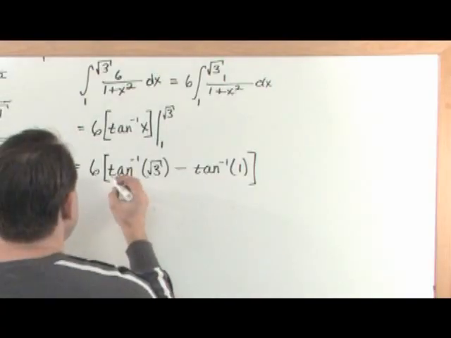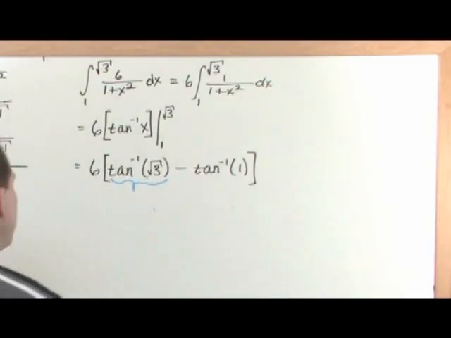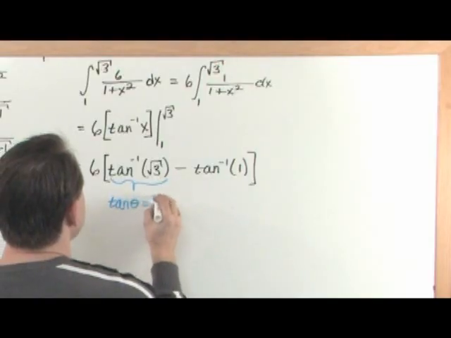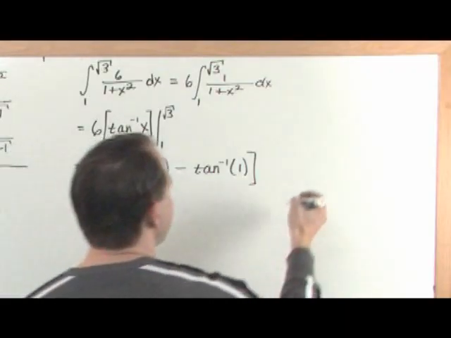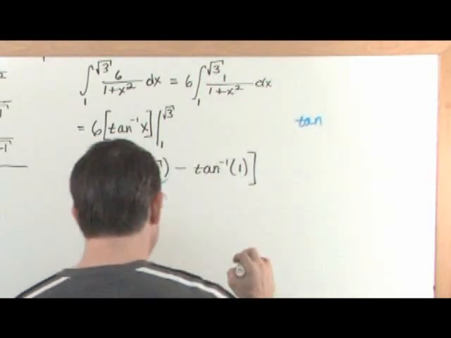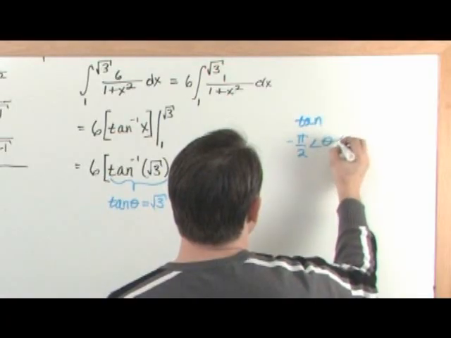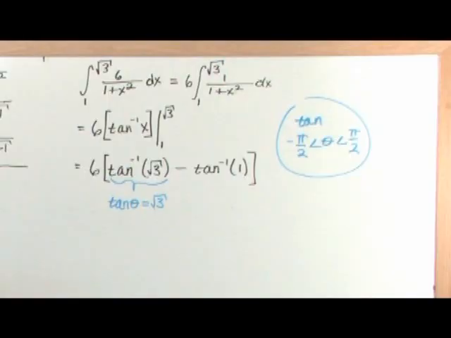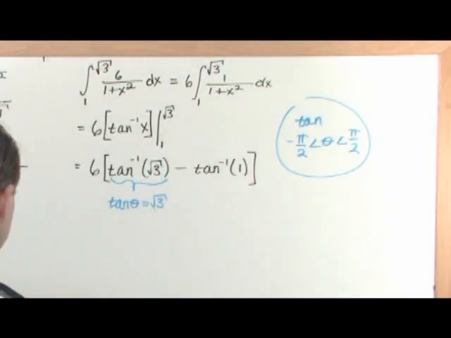So what I like to do, and I actually do this on my paper, I put little curly braces here and I say, okay, I'm going to evaluate that first. Okay? What this means is the tangent of some angle is equal to square root of 3. And we've done problems like this in the last section. And don't forget that tangent only returns values from negative pi over 2 to pi over 2. Those are the range of values for the tangent function. You can't return a value outside of that. So whatever angle you pick, it has to be between negative pi over 2 and pi over 2.